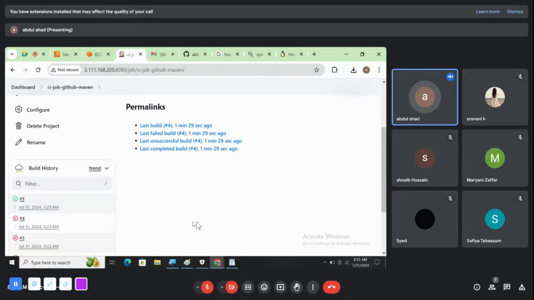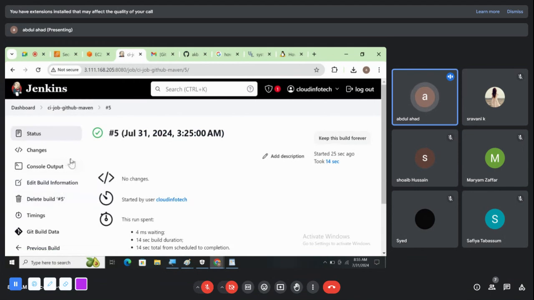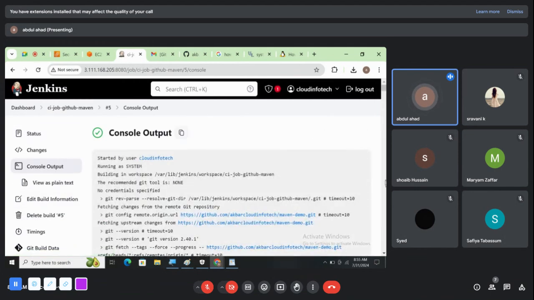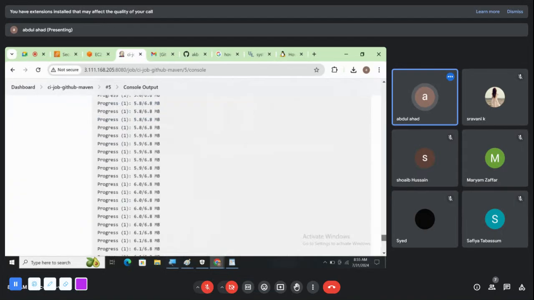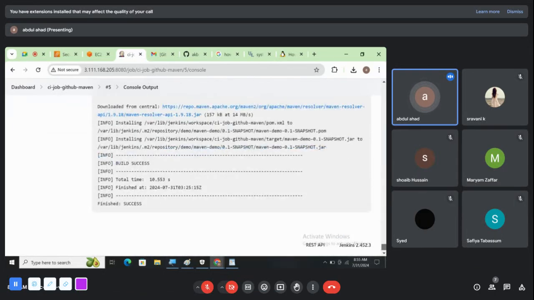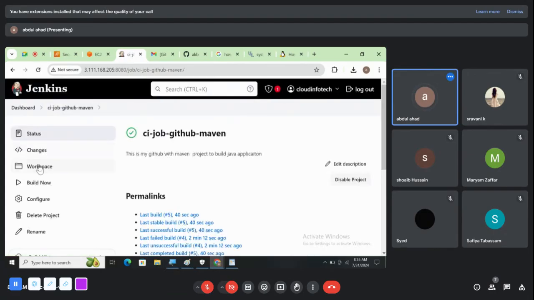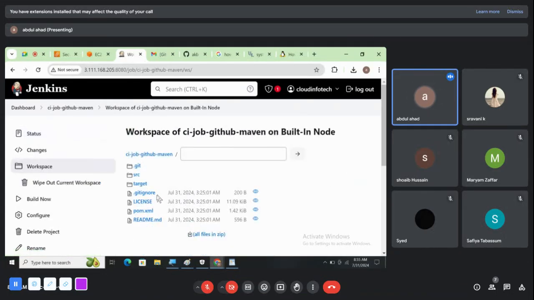So it's very important to troubleshoot it. In an interview, they'll ask, what is console output? How do you troubleshoot? In these logs, you'll find all this information. What's the problem? It's a problem of Git or Maven or something. It says successfully done. The next question from the interviewer: how can you check whether that particular application is fetched or not? The workspace, it will be kept in a workspace, right? And there's a target folder.